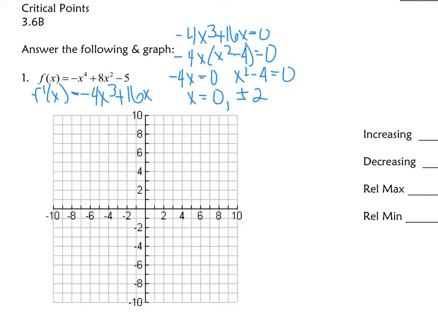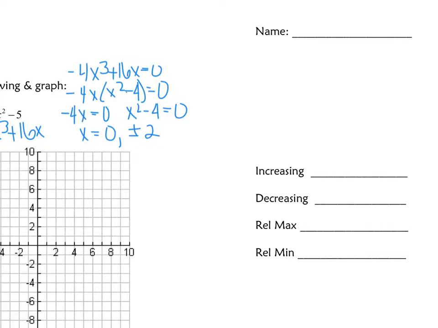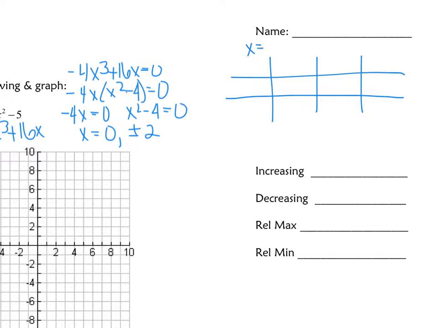Remember that when we set up our first derivative test, we have to make sure that they are in numerical order. That's such an important part. Sorry, my lines aren't super straight. I'm so used to Notability. So we have x equals negative 2, x equals 0, and x equals 2. Once again, make sure you put it in numerical order. So here's the derivative, here's the original, and then this is the interval.